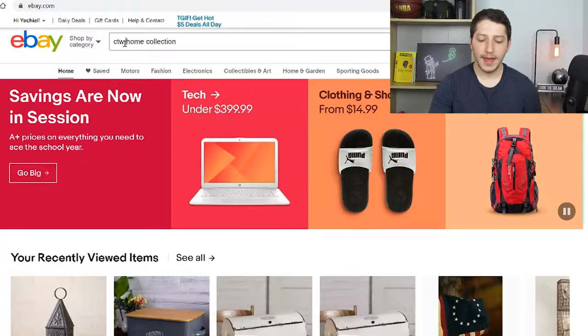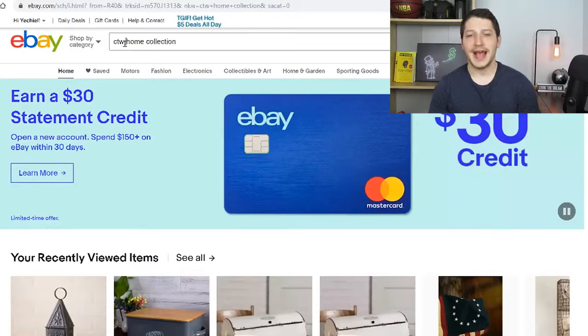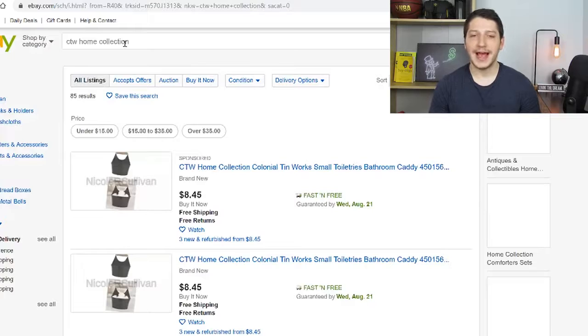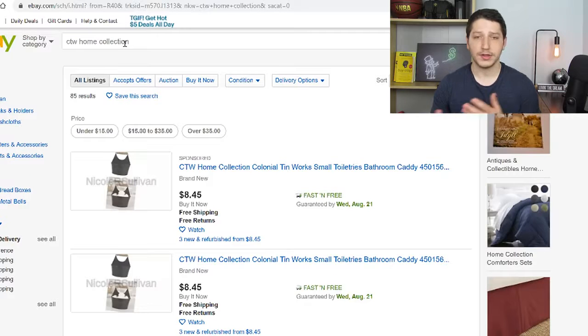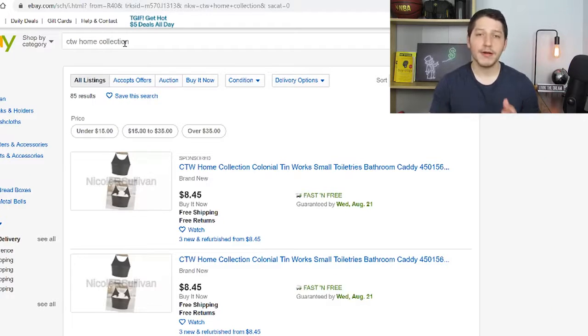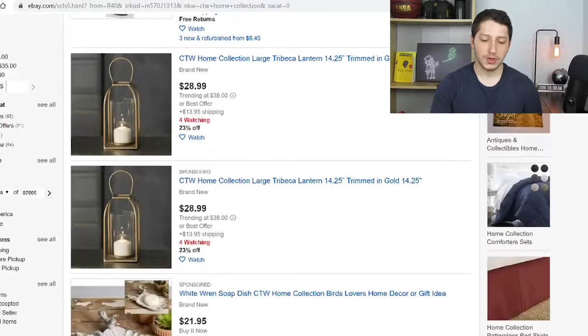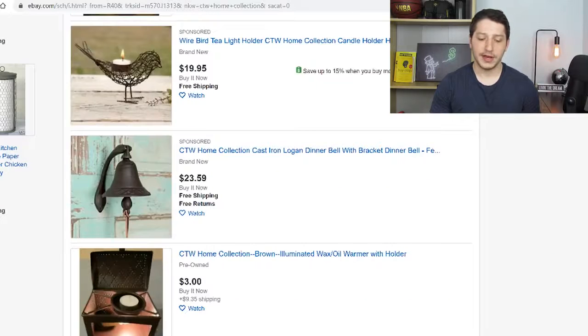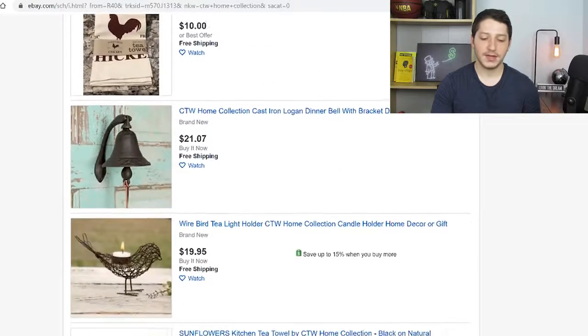This way it's going to pull up everything on eBay that has that in the title, or maybe it has it inside the item specific or the description. Whatever it is or wherever it is, it's going to pull it up on eBay. So we see that we have around 85 results. So that's obviously not all of the items that are being sold on eBay from CTW, since CTW does have around 300 or around that number of items. So we know that there are probably a lot more items that eBay is not capturing, but we'll get to that later on.